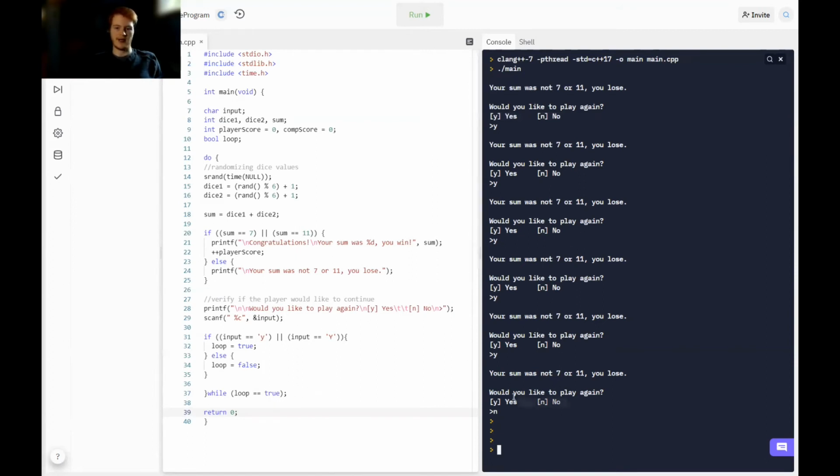But the next thing that I noticed is that I have all this kind of garbage building up inside of my console, and I don't want all that there all the time. So the way I can do that is I can use system clear. And I believe that's part of the standard library. Correct me if I'm wrong.